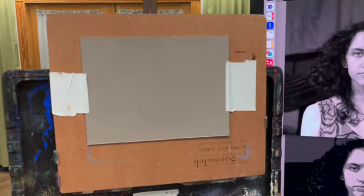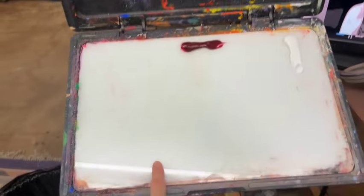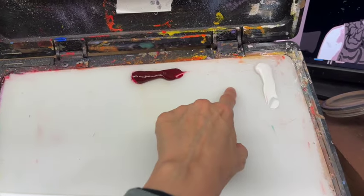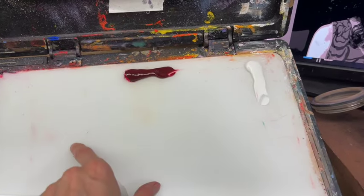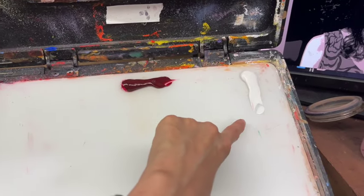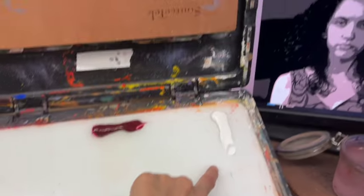This is about a 6x8 and I'm using a white glass palette. I lay out enough paint, you guys, so that I can pre-mix piles. First, I'm going to be using mainly transparent. This is only going to be used in the lights.